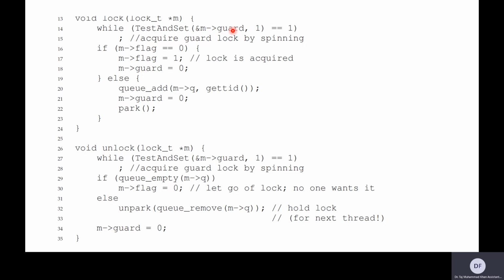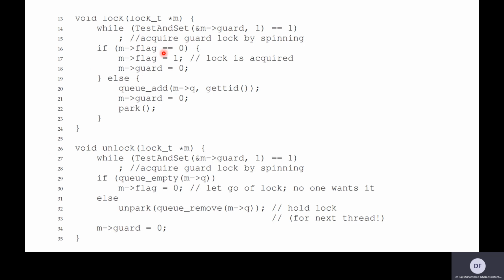When that thread makes the guard 0, our test and set will succeed and return 0 as the old value, and we get out of this loop. Then we see if the lock is free or not. If the lock is free, we acquire the lock, release the guard, and get out of this lock function.